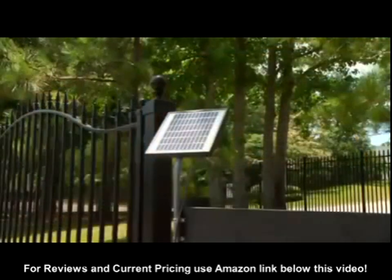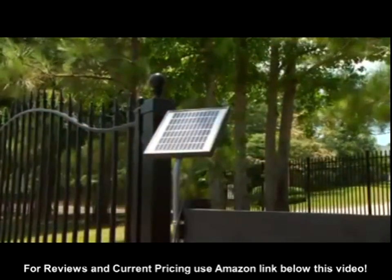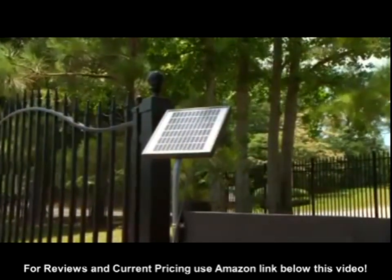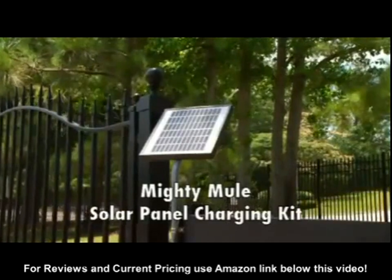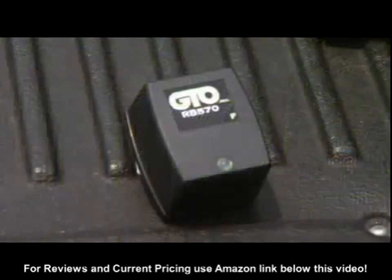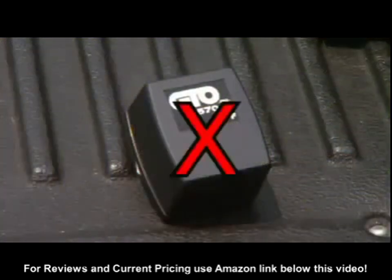The Mighty Mule 200 is also solar-capable. For solar applications, you will need to purchase at least one Mighty Mule 5-watt solar panel charging kit. When using solar to charge the battery, you will not need the 18-volt transformer.